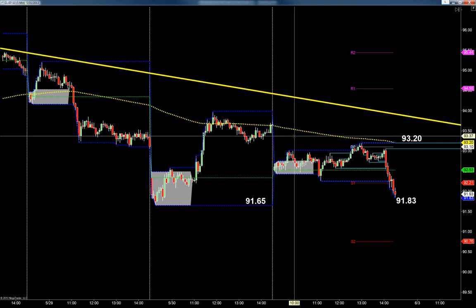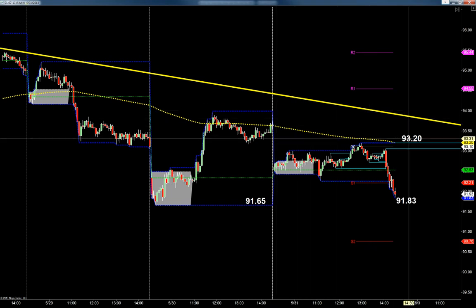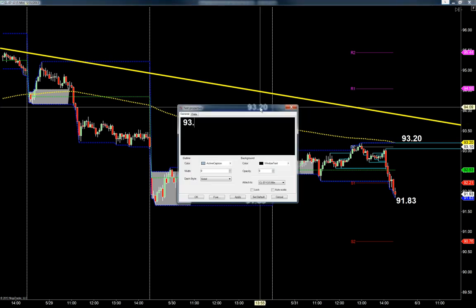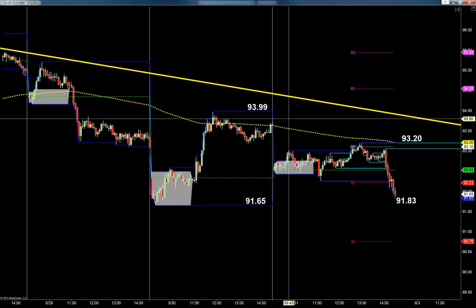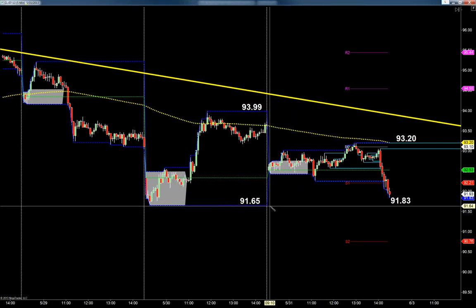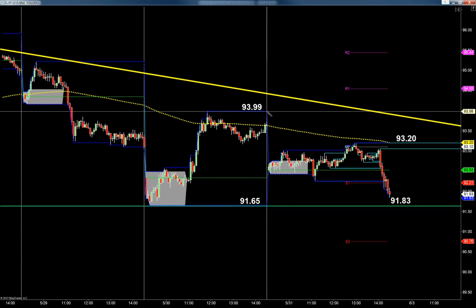Now, say we keep on going higher this morning and we don't even open near these levels. We're going to be looking up at 94.10 for that line in the sand. Just as 91.80 is the line in the sand for the downside, 94.10 is going to be the line in the sand for the upside. So you guys know what to do if we hit that level up there. But again, we're looking for downside activity here.